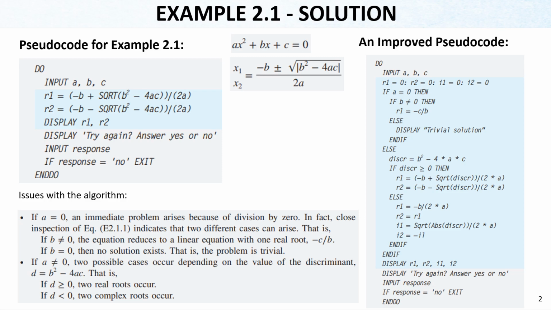These are the complex root components. And with these we can again show R1 and R2 with the I values, which are the complex root values, and we can show these. And if we want to try again, we can try again. This part is the same, just generic, but the blue part was improved to include these conditions to be able to have a more robust solution to find the roots of a function.